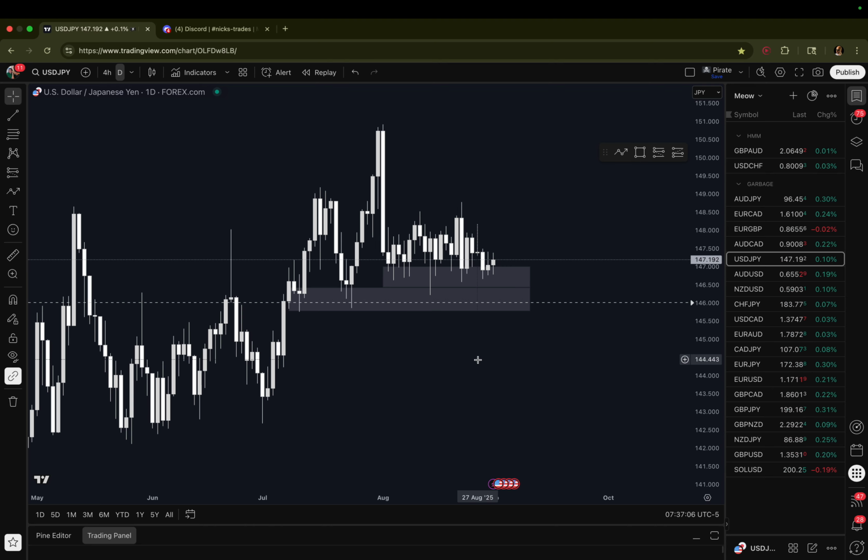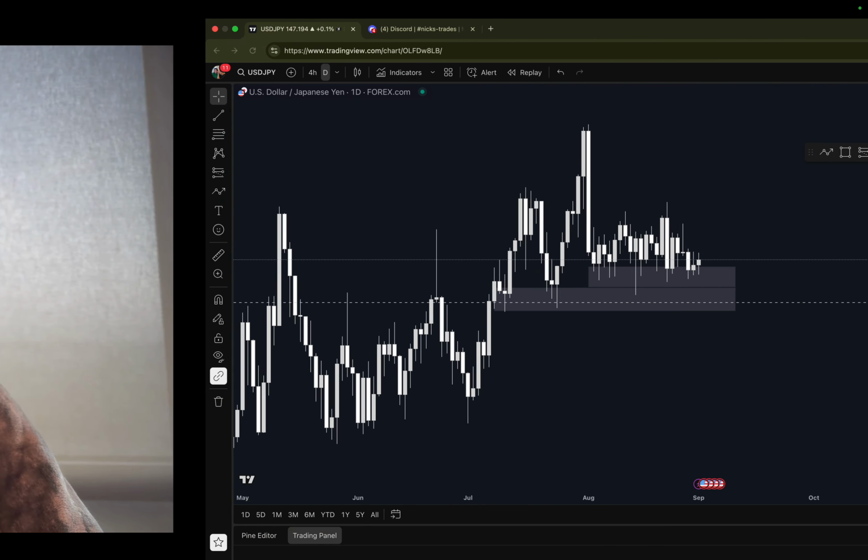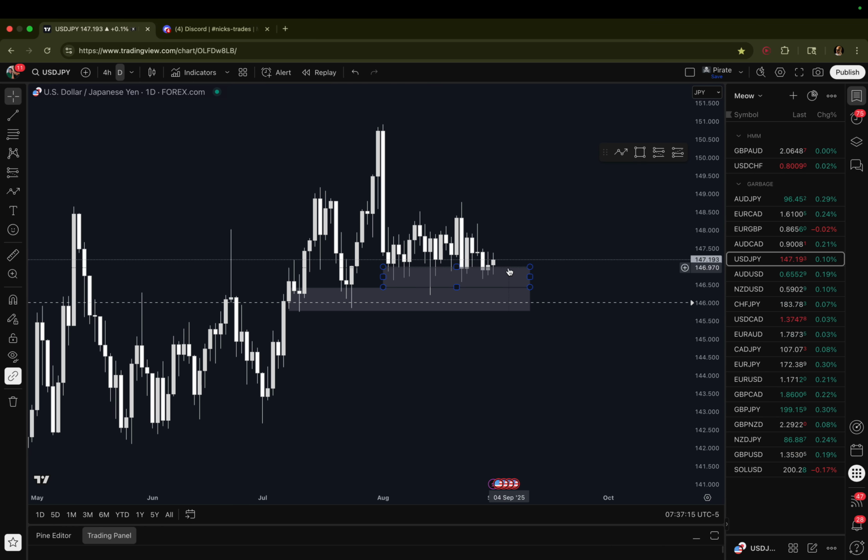USDJPY, I'm scared of it. I don't even talk about USDJPY. I have a little PTSD. I don't really like what's going on. Things are going sideways. This kind of scares me. We could break below the support zone, right? Because we're having all these little lower highs right here. But we could also bounce here and go all the way back to the recent highs.